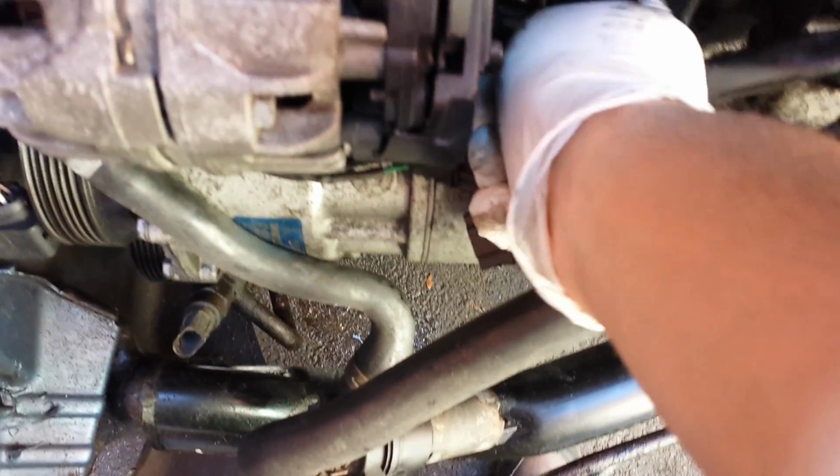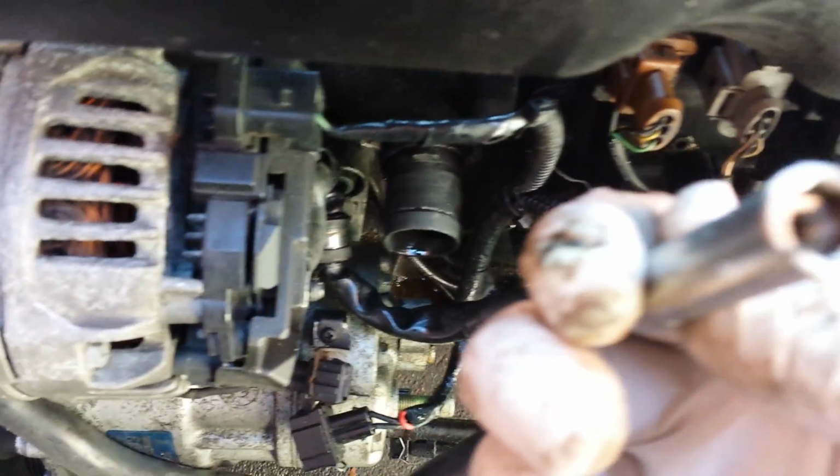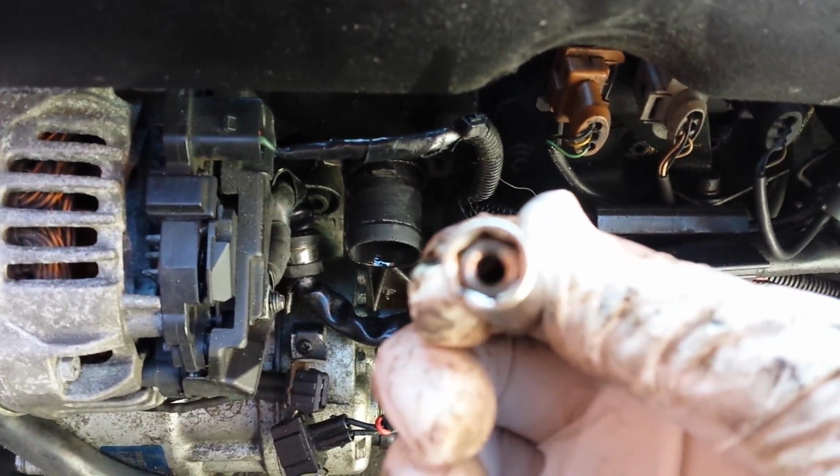So once that's there, you're able to just get the nut off, being careful not to drop it. And there we go, the nut inside there. So keep that like that. So that means this clip will come off here quite easily then.